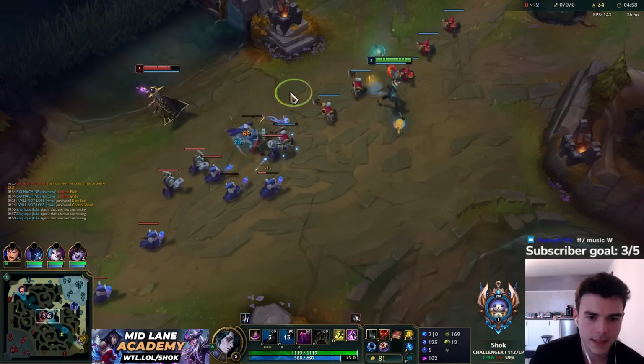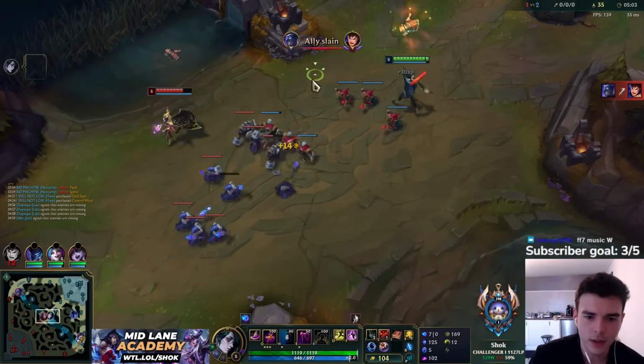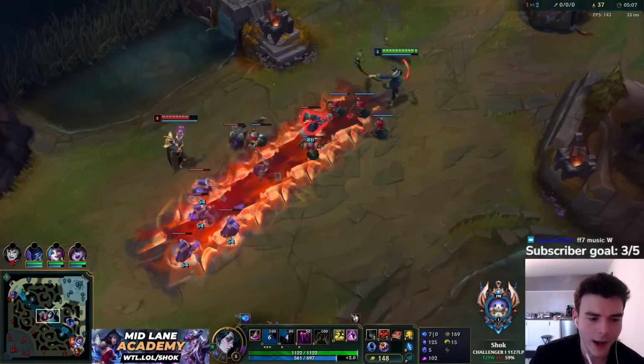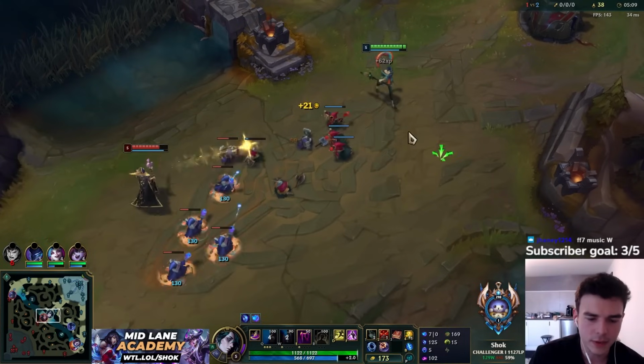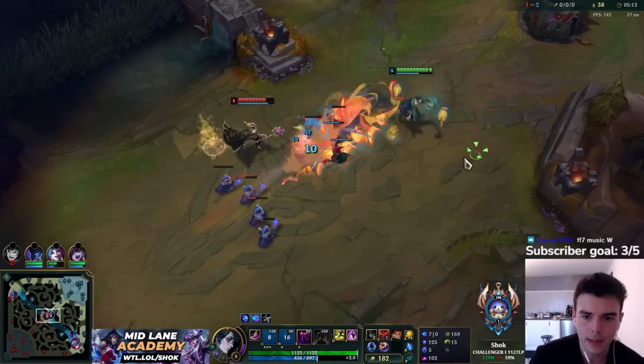Now, basically, no. Oh, F that. Basically, all we need to do is stabilize until we see the jungler. So you might be wondering, why don't I place my vision immediately? And the reason is that I need to know where Nocturne's playing.